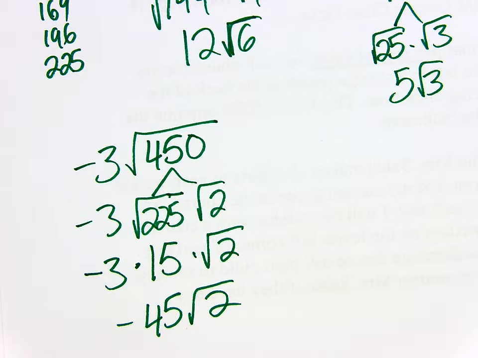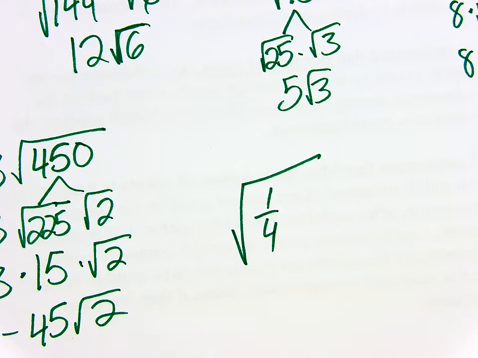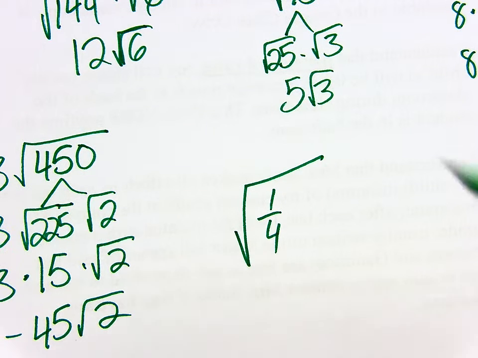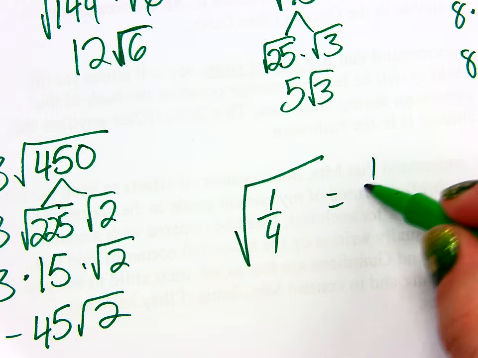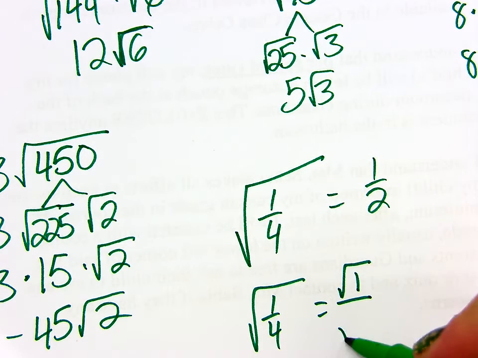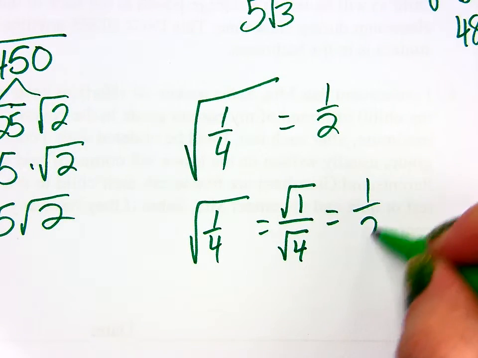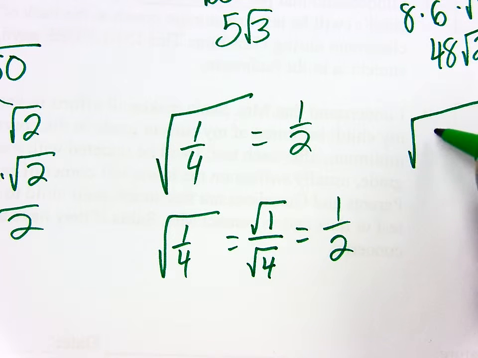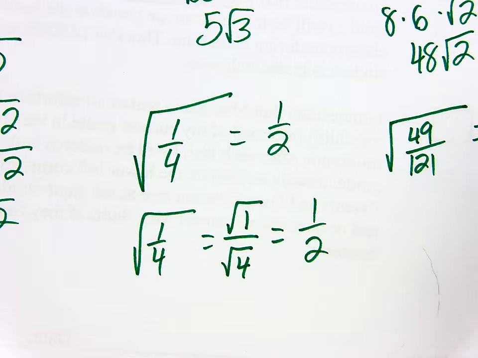Okay, so one more thing I want to talk about before lunch. How do you handle square roots of fractions? You just do the square root of the top and the bottom. That's it. So the square root of 1/4 is just 1/2. When you take the square root of a fraction, you're just going to break it up and take the square root of the top and the square root of the bottom. So it's convenient when top and bottom are perfect squares, right? If I want to take the square root of 49 over 121, it looks awful, but it's really not bad at all, and it just comes out to be 7/11.